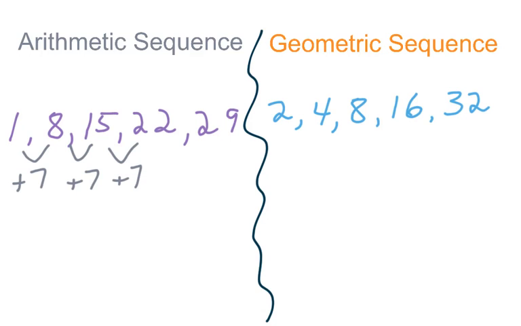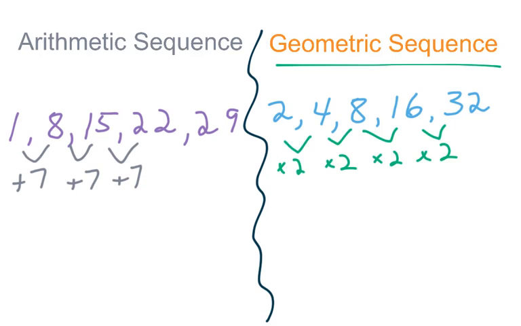Well, if I go over to the geometric sequence, we've got a 2 to 4, which would seem to be like plus 2, but then if I go from 4 to 8, I'm not adding 2 there. It looks like we're actually multiplying. So rather than adding, 2 times 2 is 4. 4 times 2 is 8. 8 times 2 is 16, and 16 times 2 is 32. So as it continues, we're multiplying with the geometric sequence. With an arithmetic sequence, you're adding or subtracting, and with a geometric sequence, we're multiplying. And if it ever gets lower, we're just multiplying by a fraction. Okay. All right.